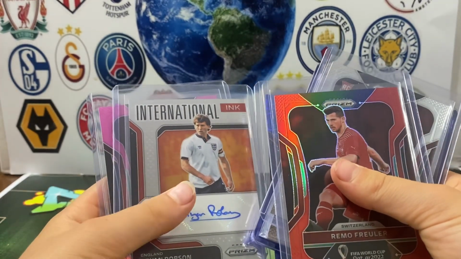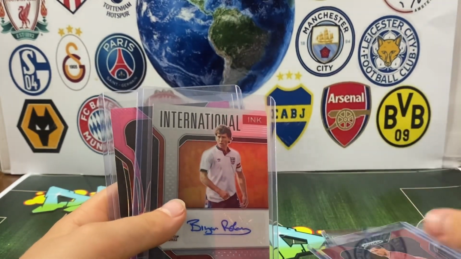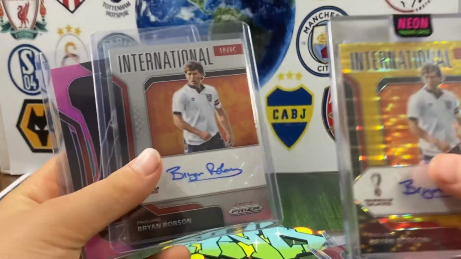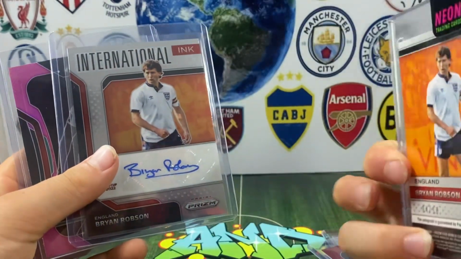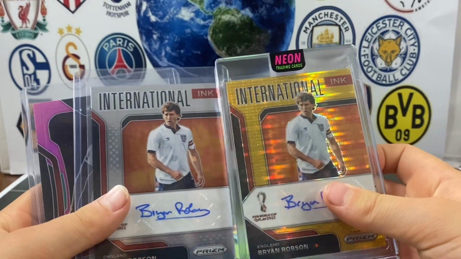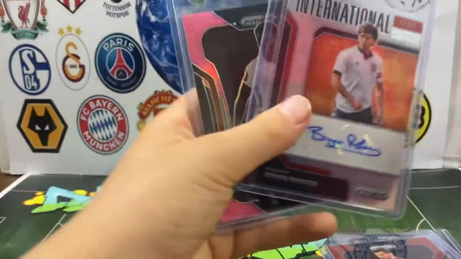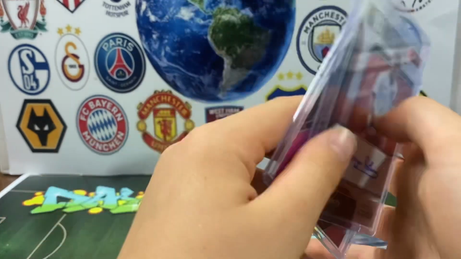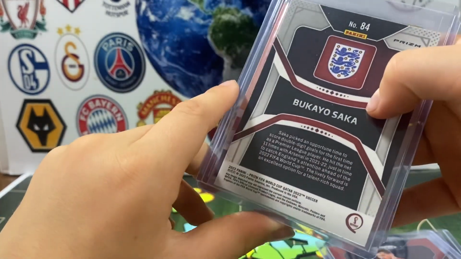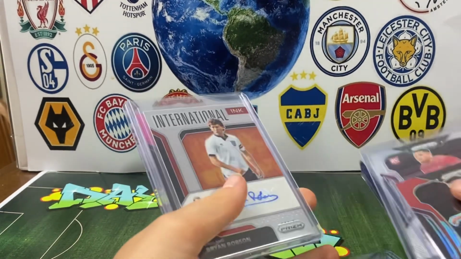Brian Robson. We also have another version of his auto, and that's this one. He's gold, numbered 210. 4 of 10. That's pretty nice to get. And by you suck up pink, not numbered. Let's need to grab these.